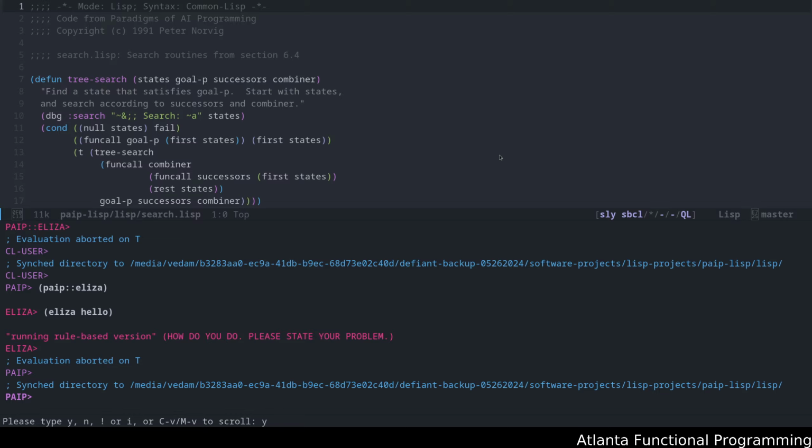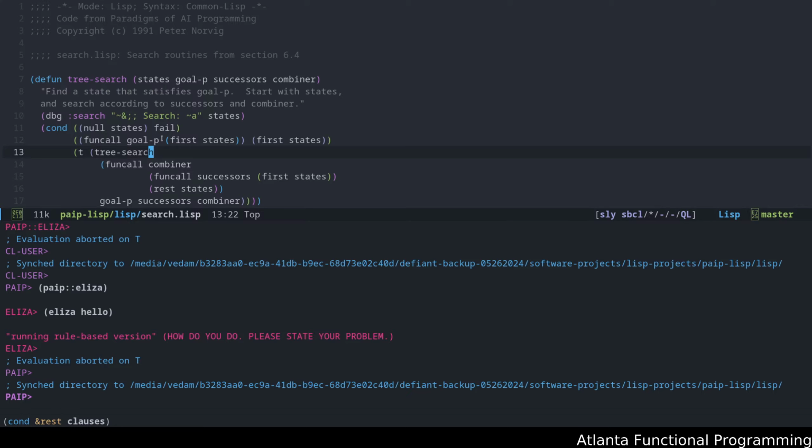If you look at this particular piece of code, what it does is it checks to see if we have no starting states. If we have no starting states, then obviously the search is a failure to begin with. Otherwise, we call our goal predicate on the first of the given set of states.